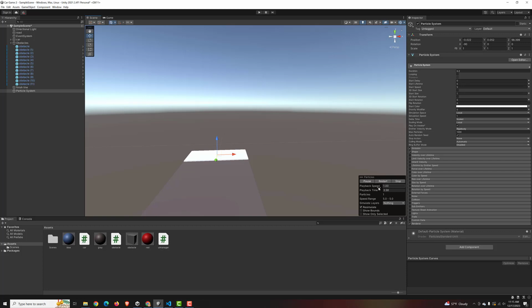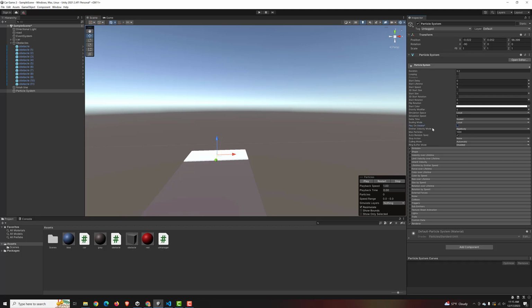And there we go. That was pretty unexciting. So what we need to do now is increase the number of particles that burst on there. Before I go down and do that, I'm also going to uncheck this option that says play on awake, because I don't want the burst to happen as soon as the game starts.